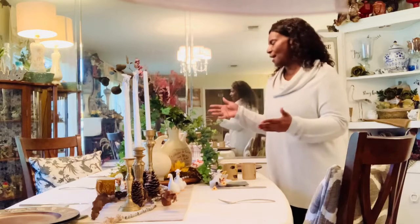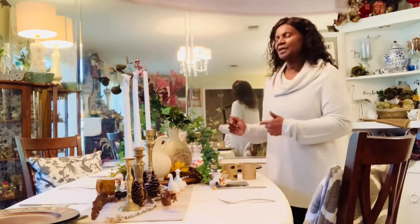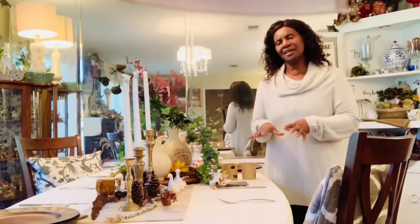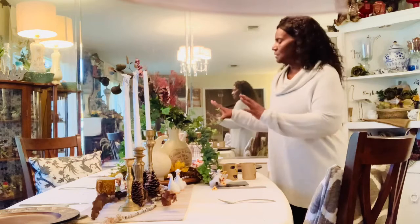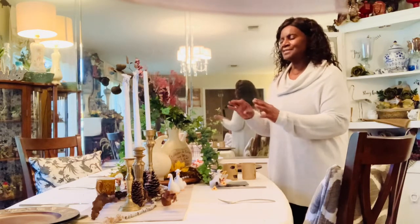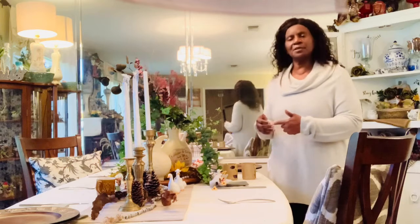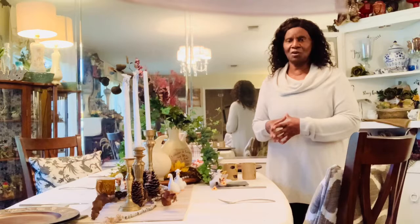And the reason why I have put the things that I have put on the table is because of her, that I noticed at an early age. I'm going to go ahead and put this together, and I'm going to leave the centerpiece already in this area. I'm not going to move anything on it because I have it set just the way I want it. I will be putting the chargers and the plates and everything else, but then I will be talking to you all.